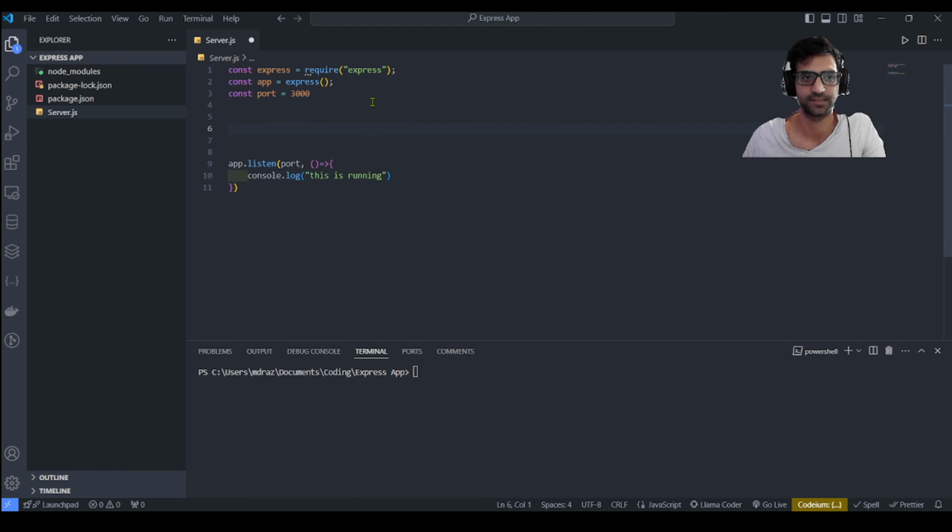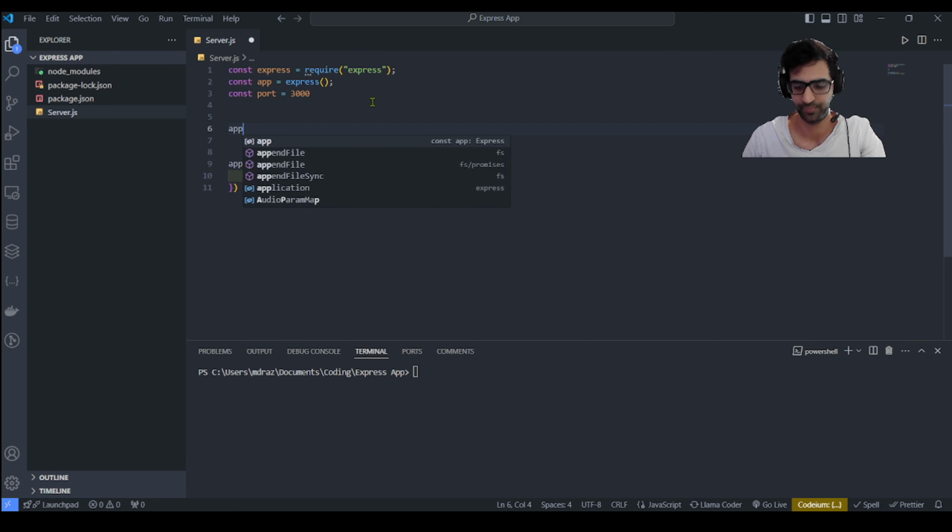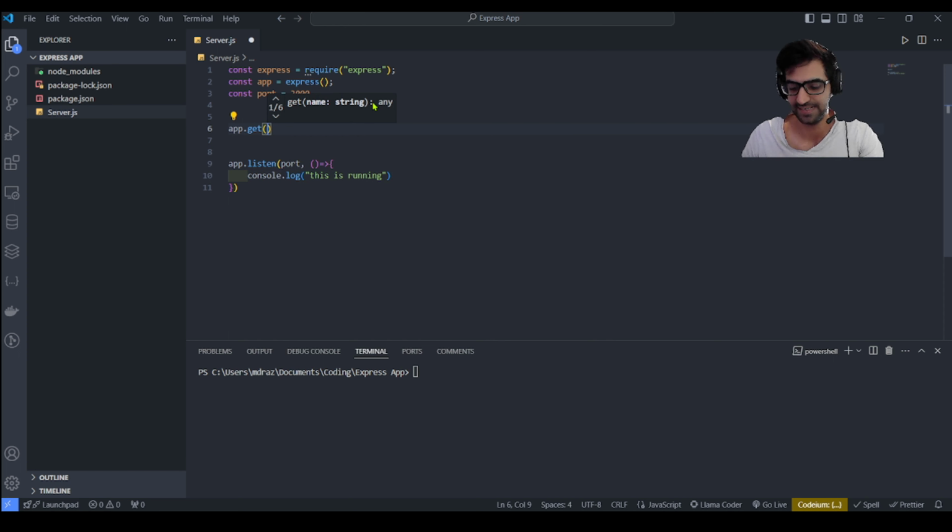Now, the next question is, I have my server running. How can I output something to the website when I go to localhost 3000, right? So here we'll do app.get. When you visit a website, you make a get request, right? And there are different types of requests, probably for another video, but we'll just pass in the slash, or you could pass in home if you really wanted to. So you go to localhost 3000 in your browser, and I'll return what we're about to return.